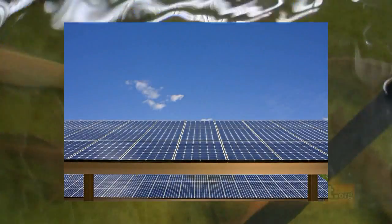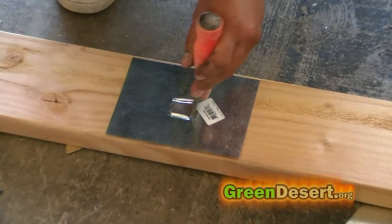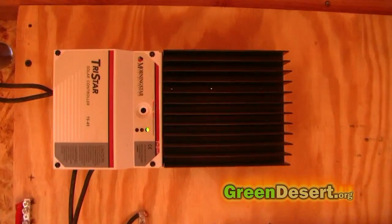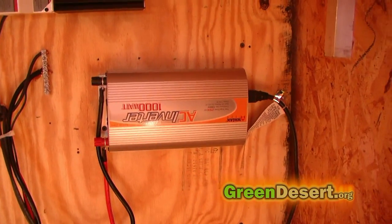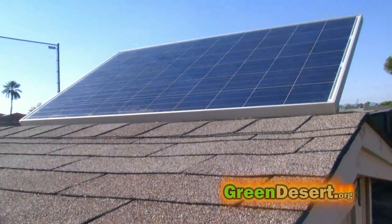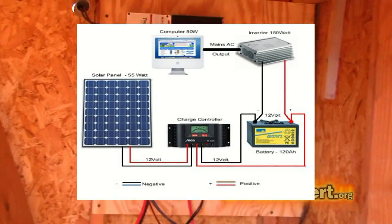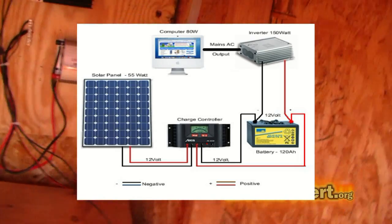That's when I got the idea of solar power. With the help of one of my buddies, a little drilling here, a little bang-bang there, and the solar panel was up. Like most systems, I have a charge controller which protects the battery from being overcharged, an inverter which converts DC power to AC, and batteries which store the charge. I wired the solar panels directly to my charge controller, then wired the charge controller into my batteries, and hooked up my batteries to the inverter. Now I was able to run all my 120-volt devices directly off the inverter.